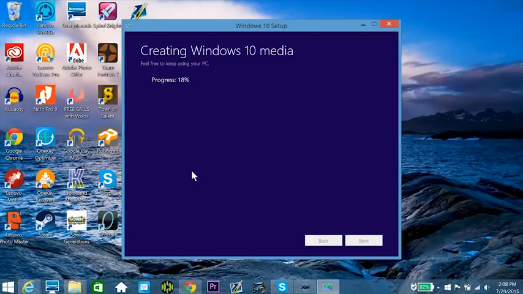So it's now finished downloading Windows 10, so it's moved on to the next phase, which is creating Windows 10 media. This is basically the part of the operating system that you'll be interacting with, and again, it takes just a couple minutes, but it's not going to take as long, since it's no longer trying to download all of these really big files. Anyways, you can keep on using your PC during this stage, but this is just the next phase in the setup wizard.